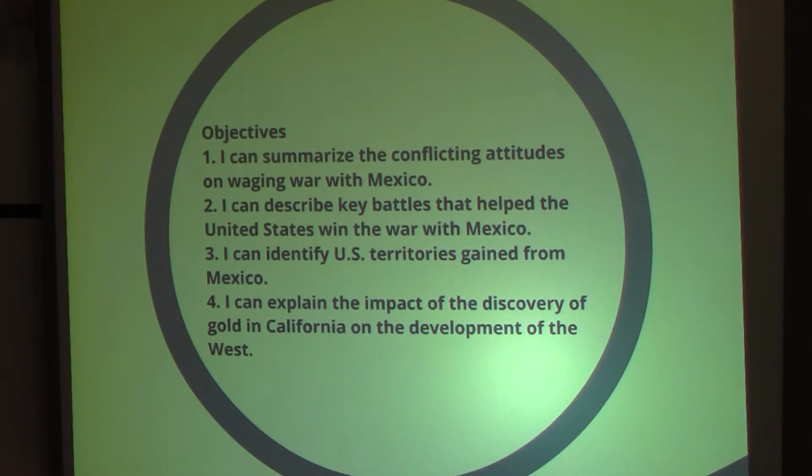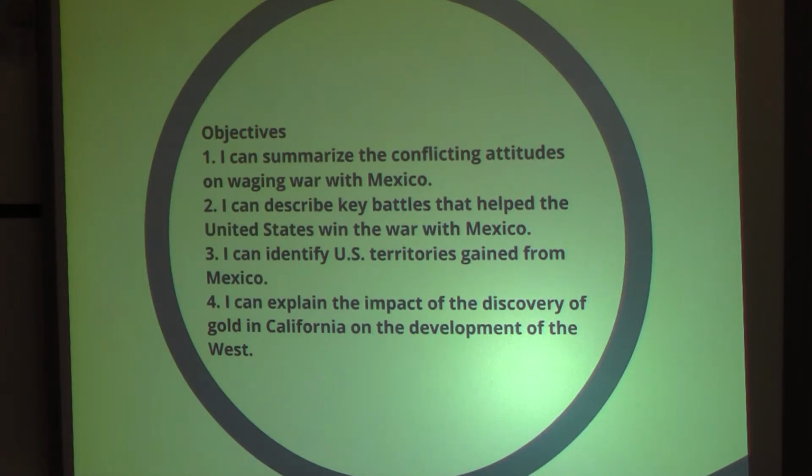Now, what sparked the war? Well, in 1845, Americans sent an exploration party into California. Mexicans were angered by this invasion into their territory, and as a result, Mexico sent troops across the Rio Grande into Texas. A skirmish broke out. The Mexicans killed 11 American soldiers. Polk asked Congress to declare war. Congress granted the request and declared war.